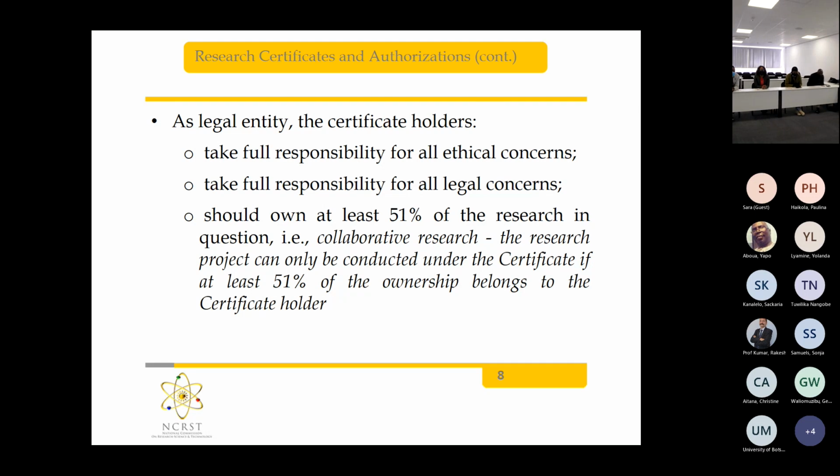So it's only when you receive an ethical clearance letter from NAST, because I used to work for the NCRST, that your application can actually be considered by the NCRST. So if it's not cleared in-house by NAST, the NCRST will bring it back to NAST until there's a clearance from internally here.